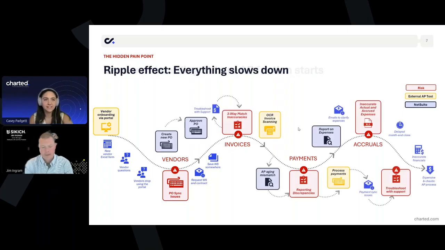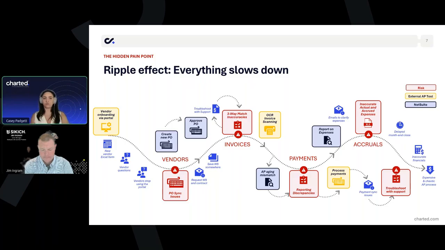All right. And as I mentioned, this does eventually have a ripple effect. Vendor onboarding is the very first process of your accounts payable journey. As we look across the entire process, this is where things really start to compound and slow down. A missing tax form or an incomplete payment detail doesn't just sit quietly. It's going to stall the invoice tied to that vendor.